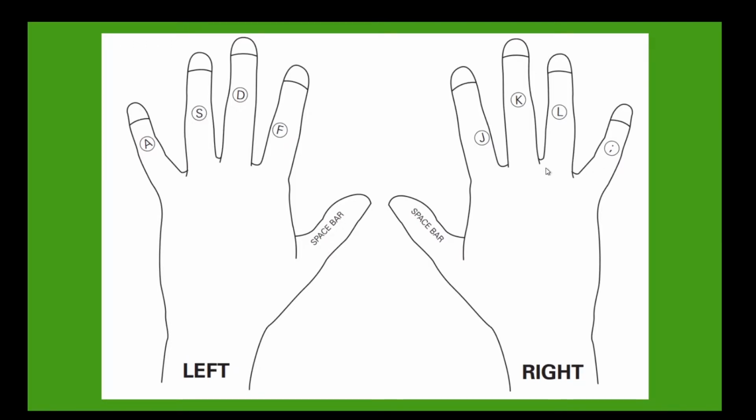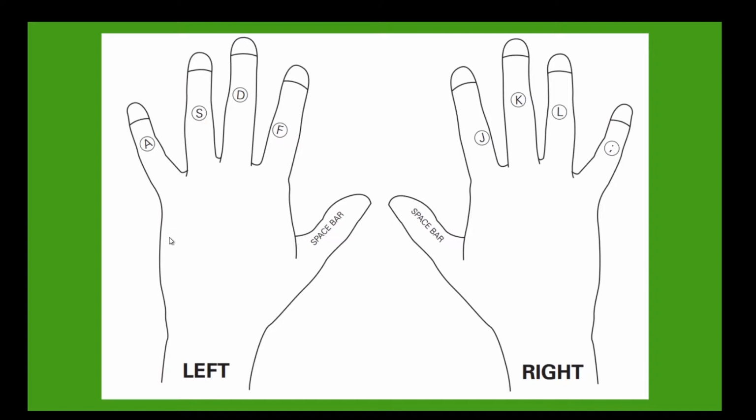Don't worry about remembering this. We will be doing exercises shortly, and as we do more and more exercises, you will start to remember which keys are typed with which finger. So don't worry about remembering which key is pressed by which finger right now. When we do the exercises, you can have this picture. You can print this picture out, or you can look at it when you're doing the exercises in the beginning to remind yourself of which fingers type which keys.